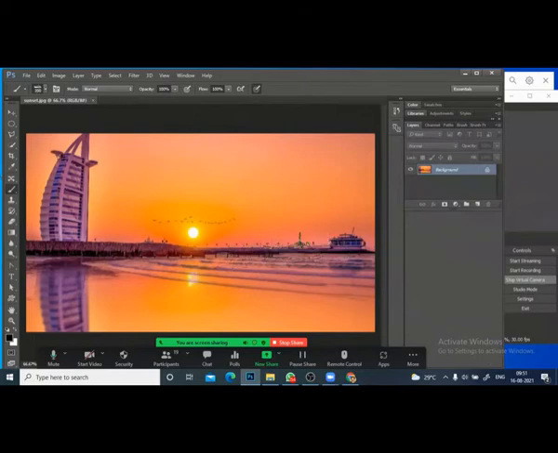If I click only once, it comes light. Control Z undo, double click it. So you'll get a little darker ship there. Okay. Now I want to bring some trees here.